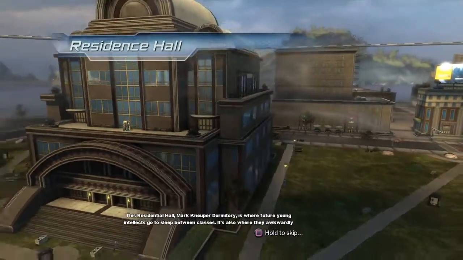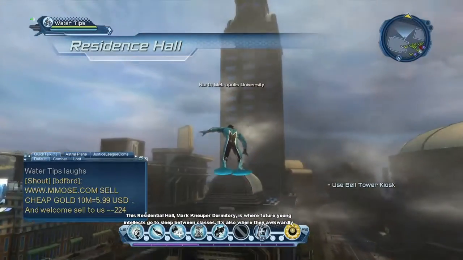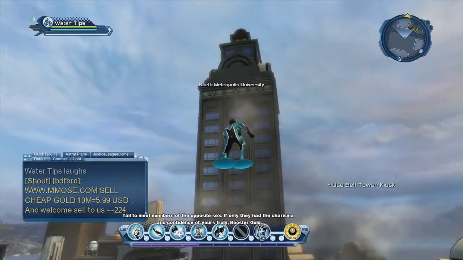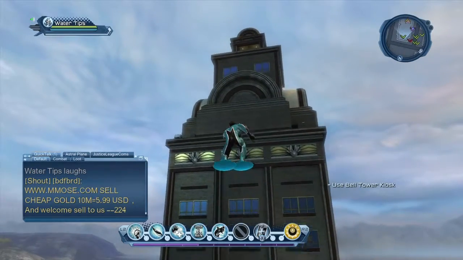Mark Neupert Dormitory is where future young intellects go to sleep between classes. It's also where they awkwardly fail to meet members of the opposite sex. Well, if only they had the charisma. Like I said, all you have to do is look at your little tiny compass map in the right hand corner.